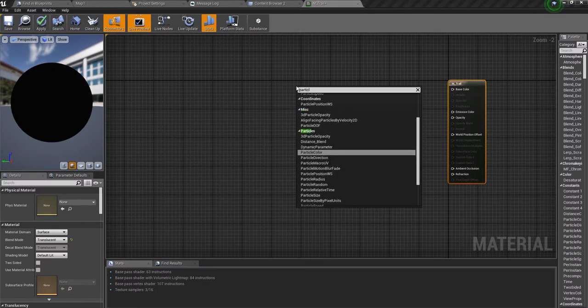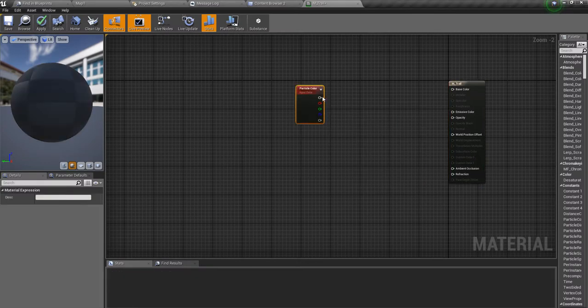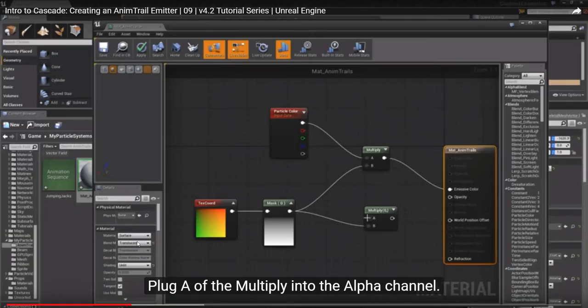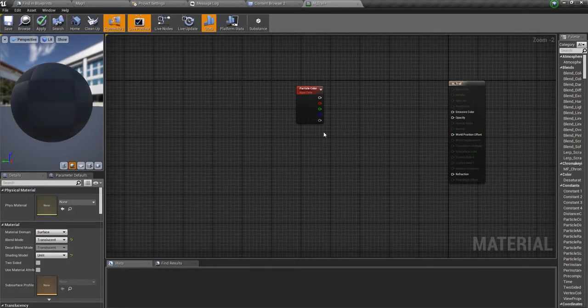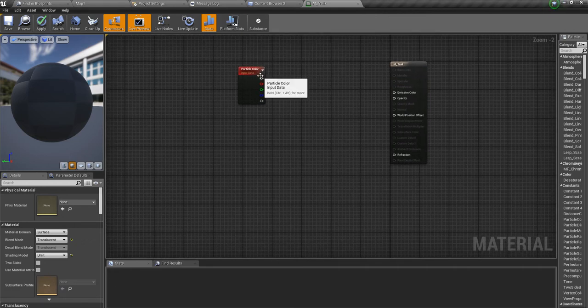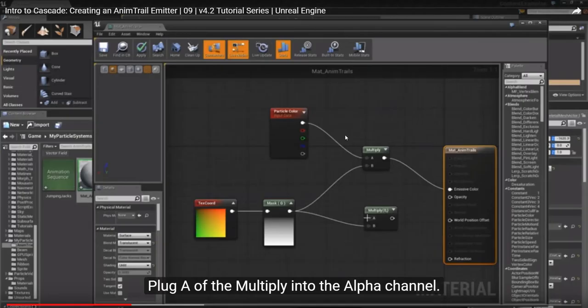They have a particle color node here, and they have made this surface translucent and unlit. Let's do that similar to that, and emissive color. Actually they have multiplied with texture coordinate.